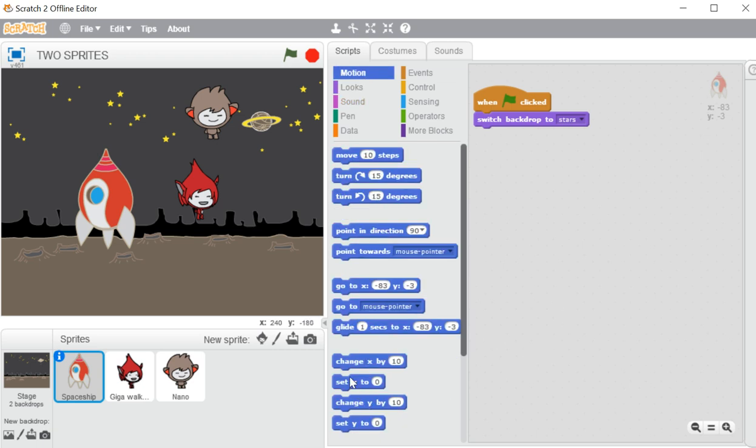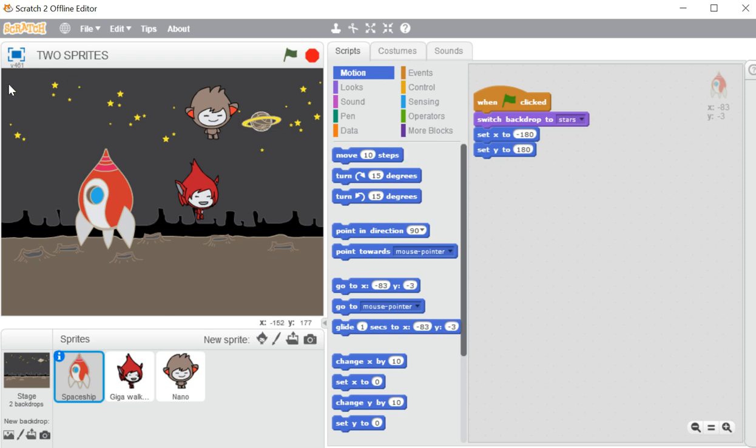You can set x to a certain location, say minus 180, and y to 180. So x negative means it will go to this side at the corner, and y will be positive.